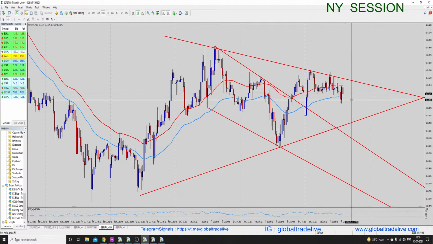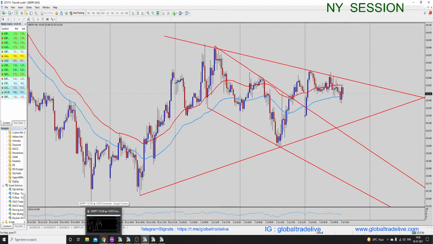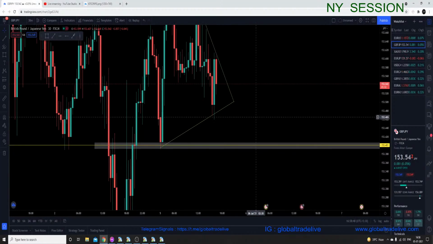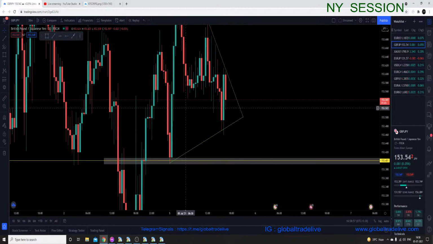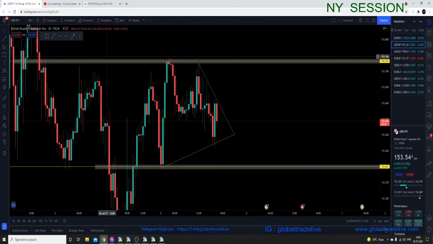So it has to make its move in around, let's see here, in 2 hours. It has to just make its move in the 2 hours, because as the time passes, the probability of that move happening will be lowering, because I'm not expecting the move to happen outside the volume times. So that's the idea and analysis over here.